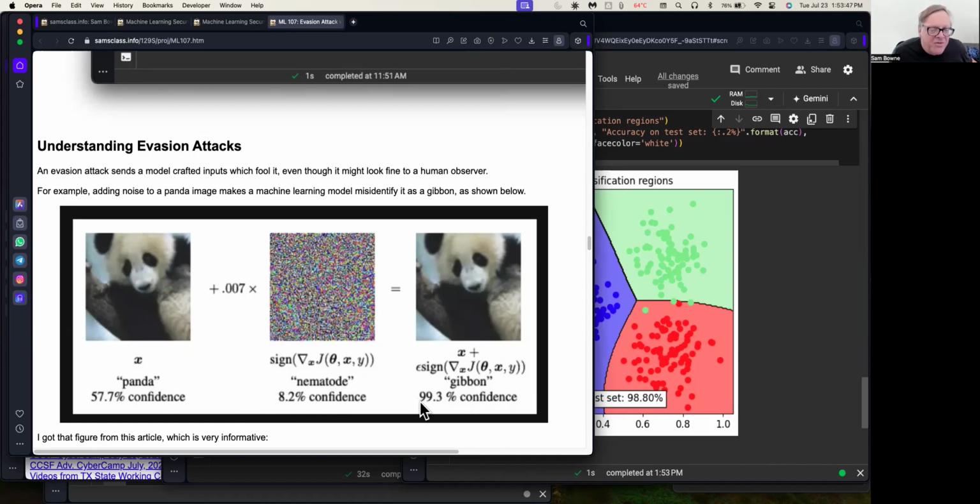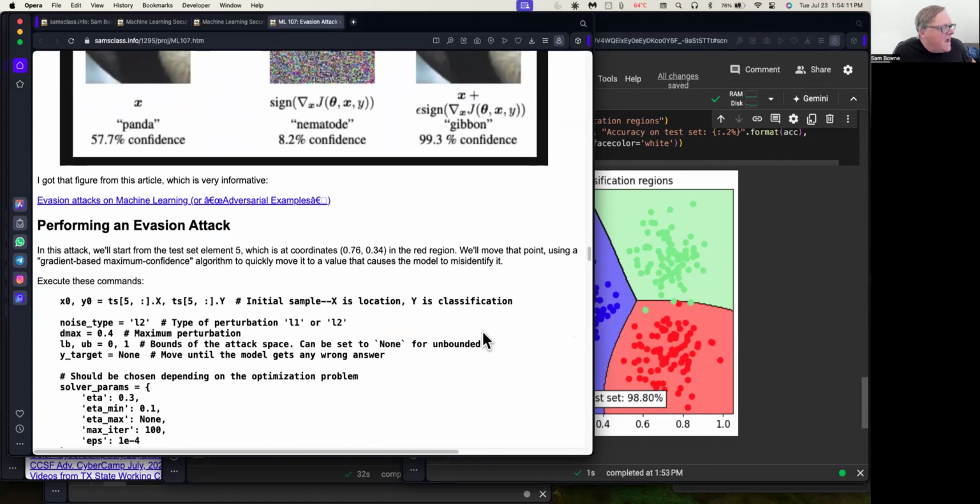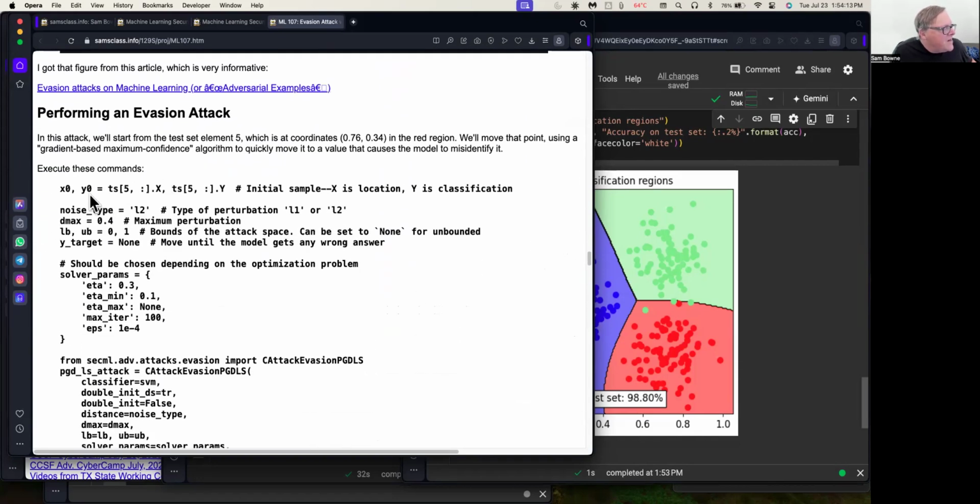And this points out the flaw of machine learning. Machine learning does not see the way we do. It doesn't first find shapes and edges and then interpret them. It just does a mathematical relationship between the pixels. So it will be using some strange combination of the color of these pixels to decide if it's a panda, such that this much noise completely confuses the model. And we're going to see examples of this. And this is what you can do with an evasion attack.